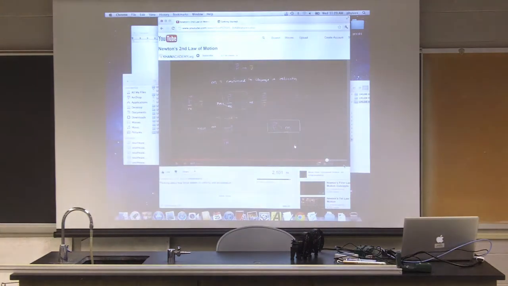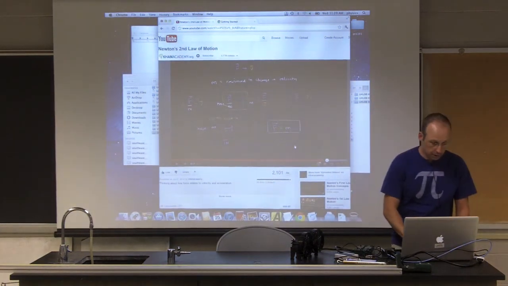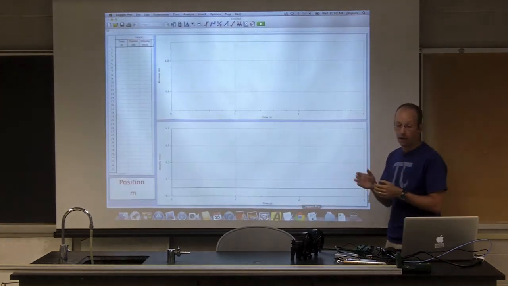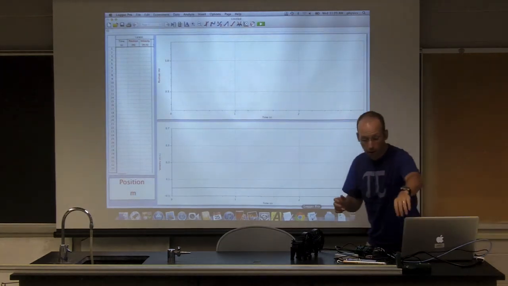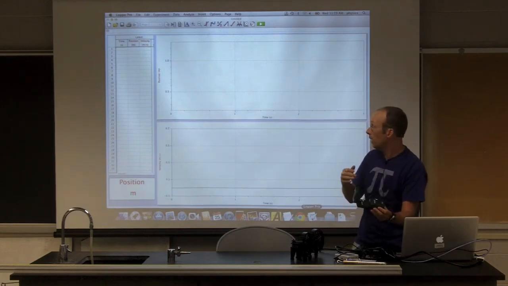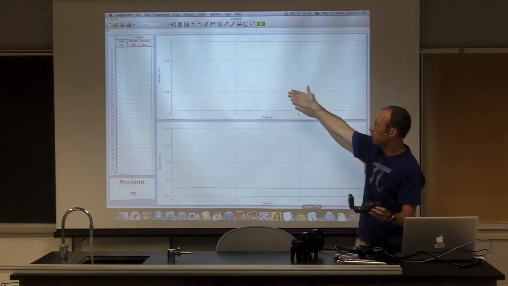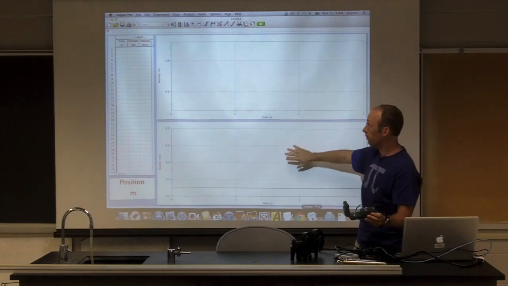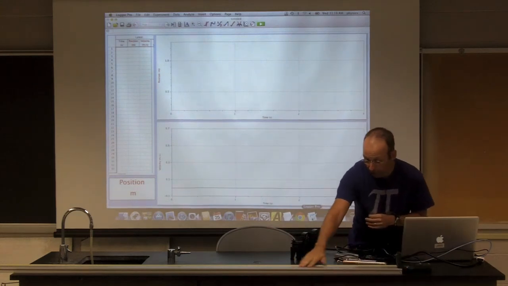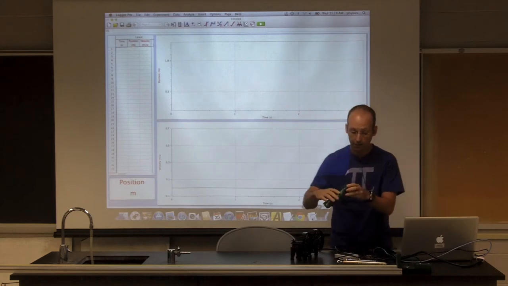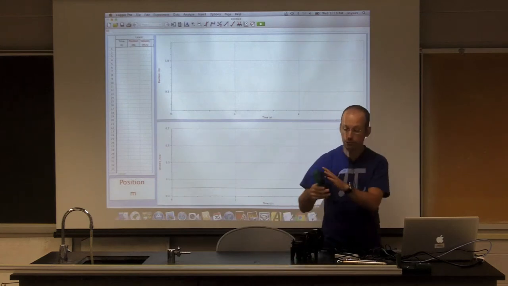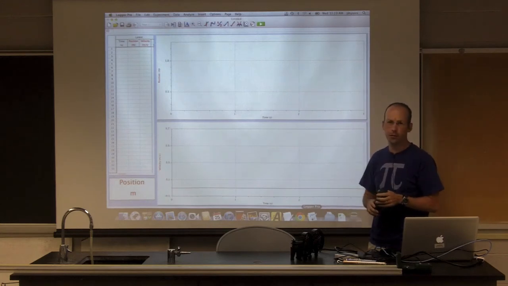So what I have here is a motion sensor, motion detector. Basically, what it does, it sends out a pulse of sound that bounces off something, and it can give you a position versus time graph. And this also gives a velocity versus time graph. So it gives both of them. And with that, I have this track and a cart. And this is a fairly low friction cart. So it's got nice wheels and stuff like that.